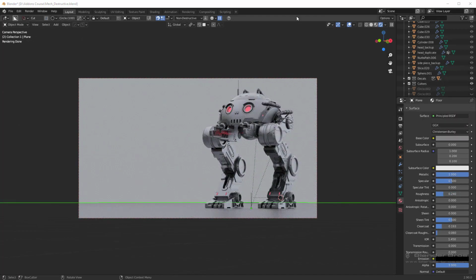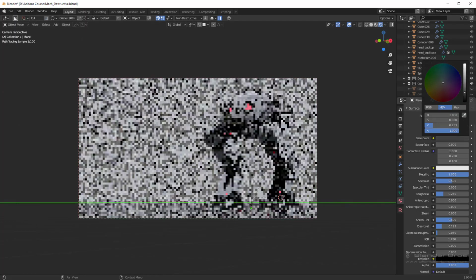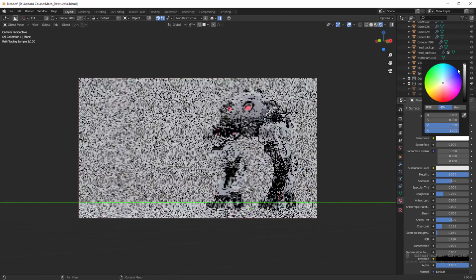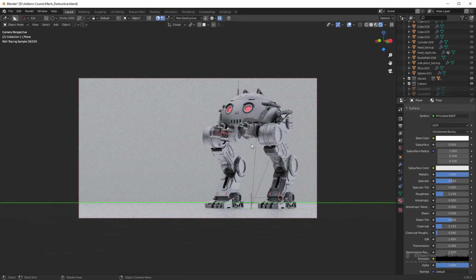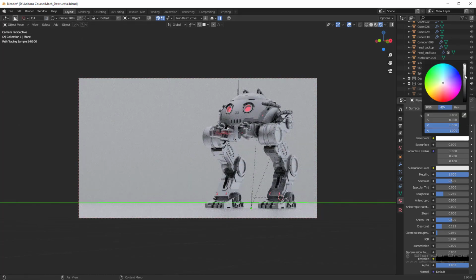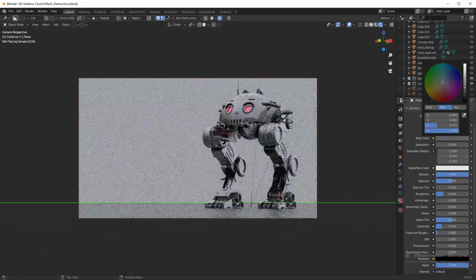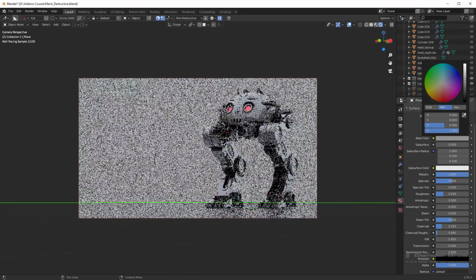Now for the floor, this one's very ambiguous. You can do all sorts of things to the floor. You could drop the base color, make it even darker, but you're going to see that's going to really affect the bottom of the mech. You can see how that's reflecting a lot of the darkness of it onto the legs. If I go really low, it looks awful, but if I go really high, then it becomes overexposed. So you want to make sure you find a good middle ground for that. Somewhere in the middle will be good.